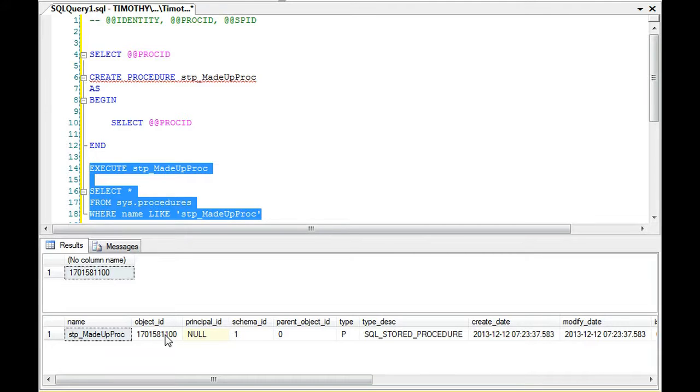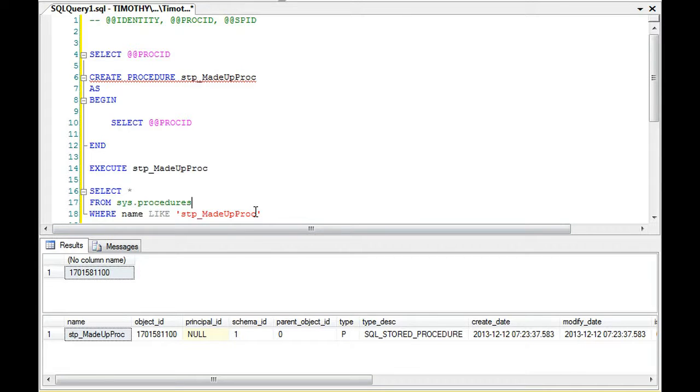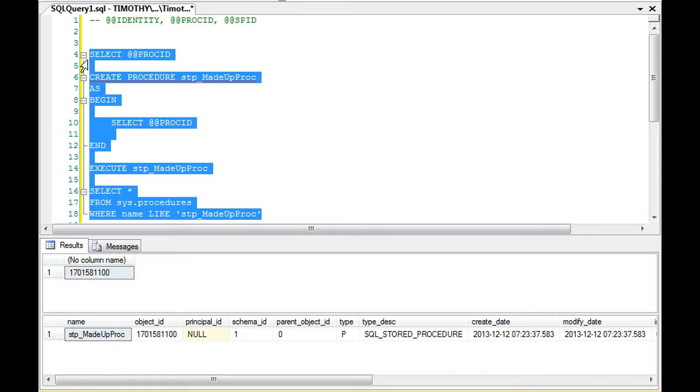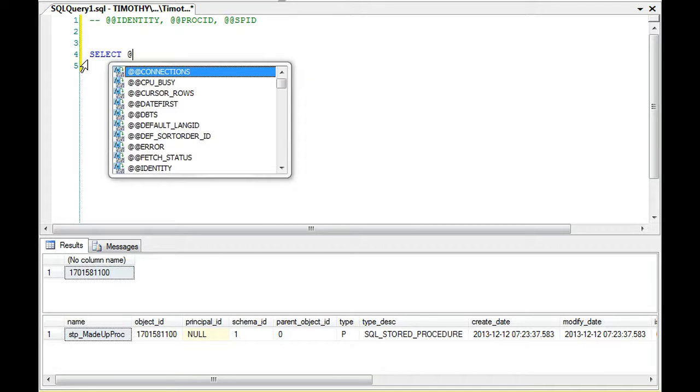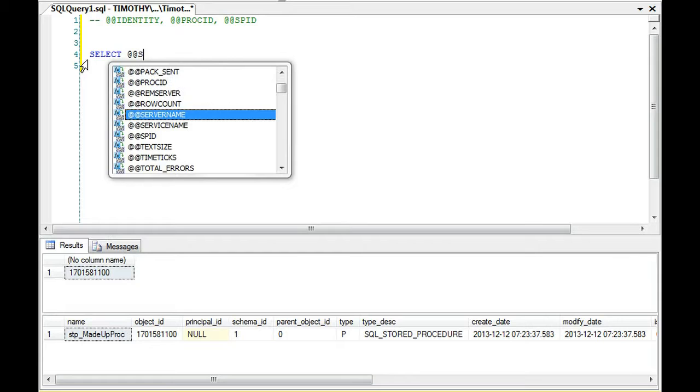So why is that important? Again, with nested procedures, like we did the other day, if you're trying to check if you have a procedure that executes after a procedure, after a procedure, after a procedure, it can be useful to track the object ID. It's also useful for an if-then statement. Instead of looking at the name of the procedure, if this procedure executed, then this, you can also look at the ID of the procedure. So that's also very useful. Okay, and then of course there's the one that's very useful too, is the SPID.